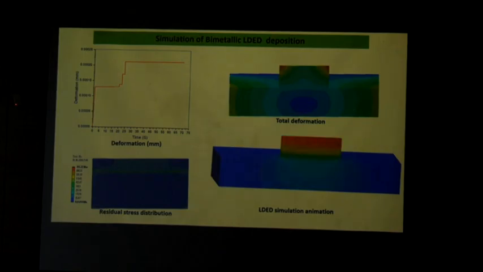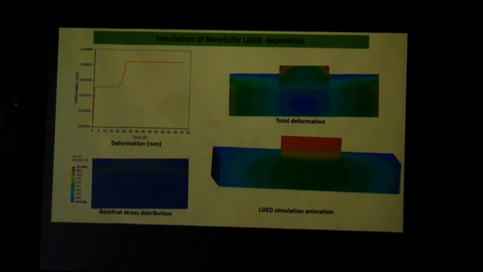And then we found that at the interface between the bimetallics a large amount of heat is generated and delamination takes place during fabrication of the multiple materials. We correlated these things with our experimental data and came up with some solutions for what we need to do further to solve these issues. We can control the substrate temperature or do other kinds of experiments. This is what we performed with our laser DED experimentation using ANSYS additive solutions.